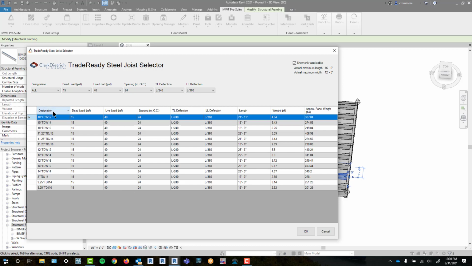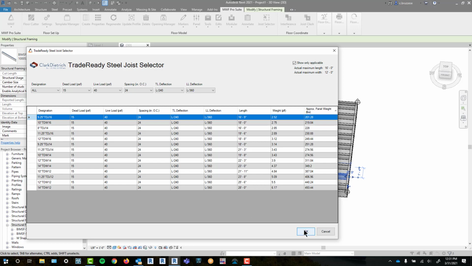So the other thing as well that can be fairly handy is you could always organize this table by designation. But what's probably the most handy is to organize it by your panel weight. So using this, I can pick the lightest size for these particular loading conditions.